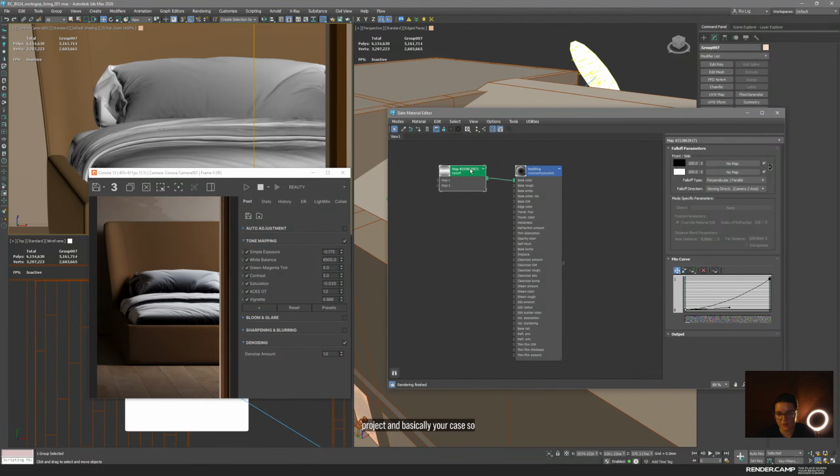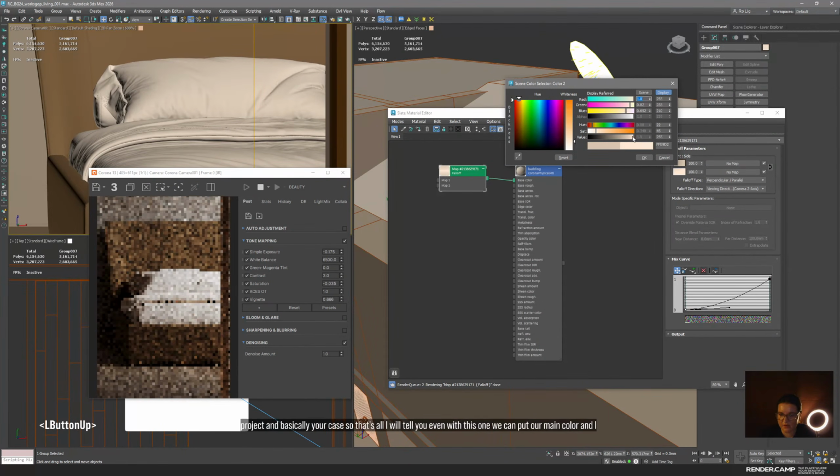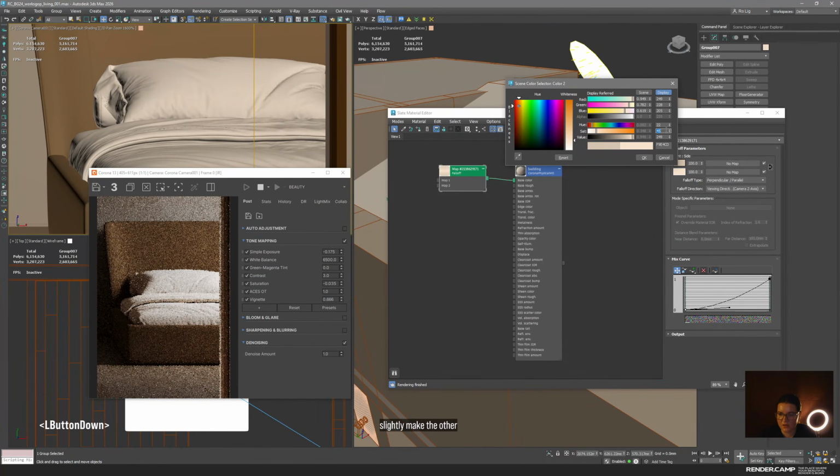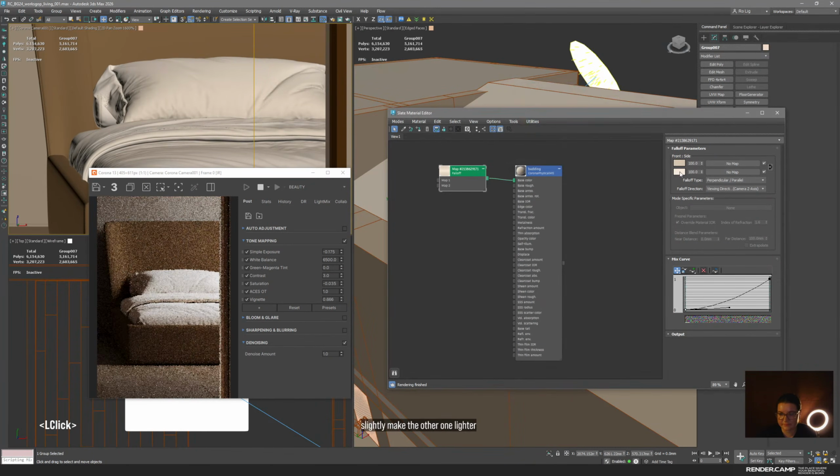So that's all I will tell you. Even with this one, we can put our main color, and I slightly make the other one lighter. Except for this, the more contrast you will have between your colors, the more difference you will have on your bedding or fabric as well. So that all works in complex basically.